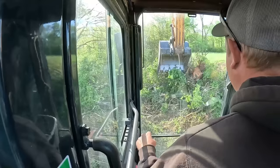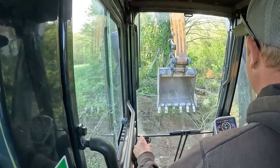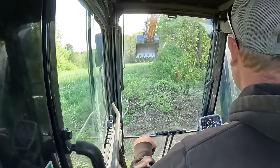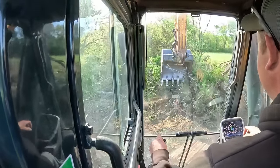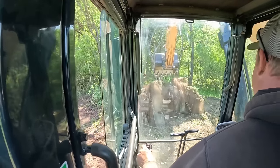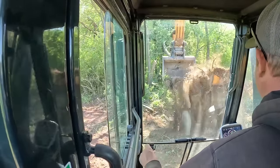Working my way down this tree line, getting all this stuff rowed over into a windrow where I can come back once it dries with the 220 and set. That was a big rock. Stack everything up. Big quartz rock. And we'll have some nice fire piles. Whoa! That came right at me. I always cut the camera on at good times now. Perfect timing.